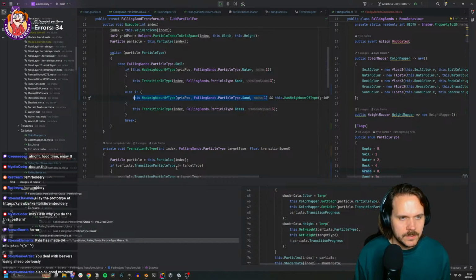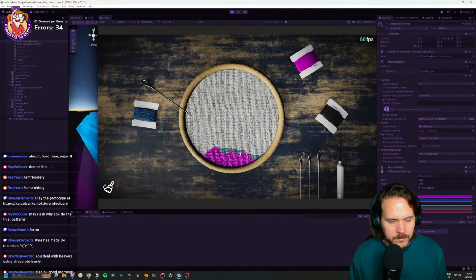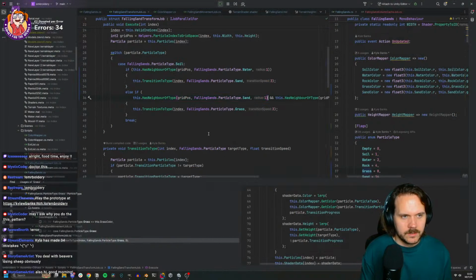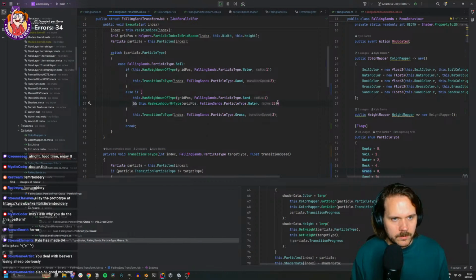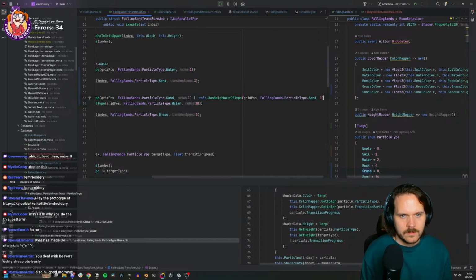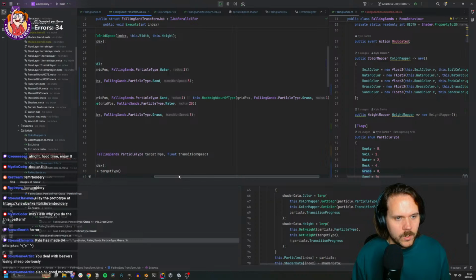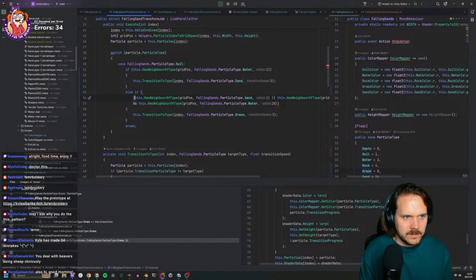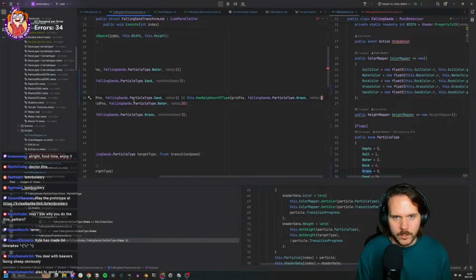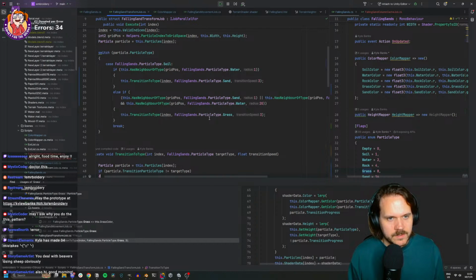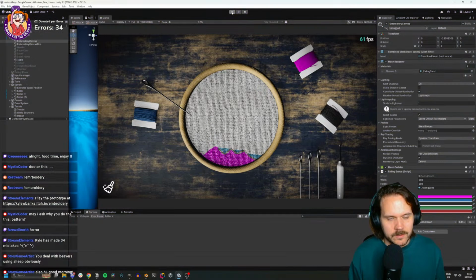Oh, because we need to... So we're only checking for sand in 1 unit. We need to actually check grass as well. So if it has sand or grass within a unit of 1, and so then we check for water. So if we're next to sand or grass, then we search for water, and if there is, then we turn to grass. This is confusing, but this should work.